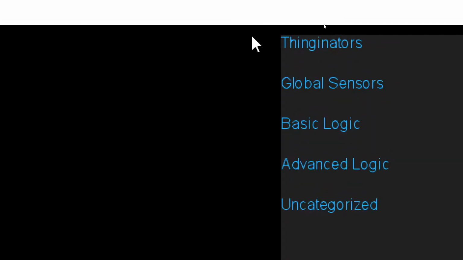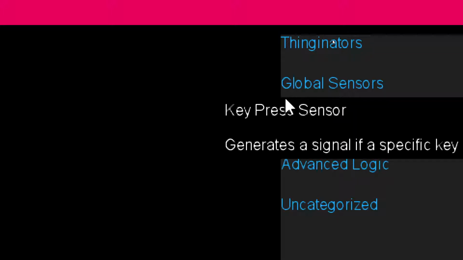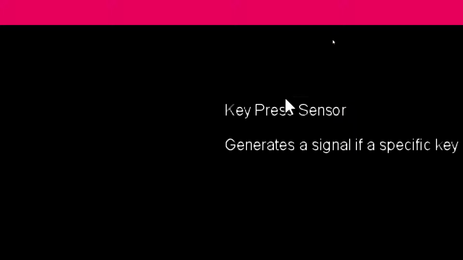So what I'm going to do is create a simple macro that when I press F2, types out a message and hits enter. And we're going to pop it into Discord and give it a try. So I'm going to start with a global sensor. The global sensor is going to be a key press sensor, and I'm going to put that on the board. And this is hard-coded to sense the F2 key.